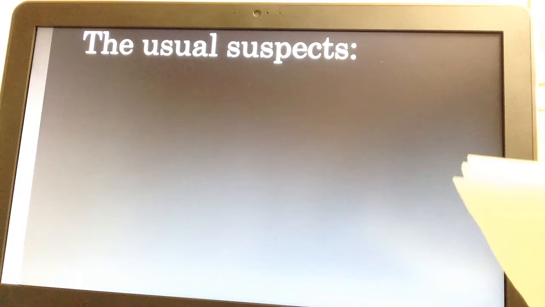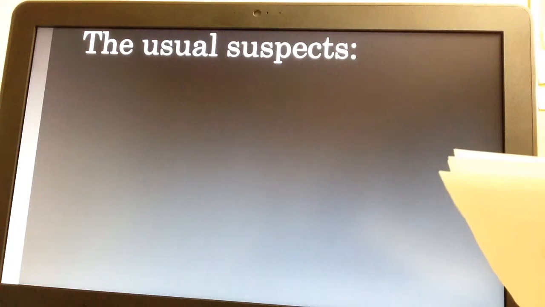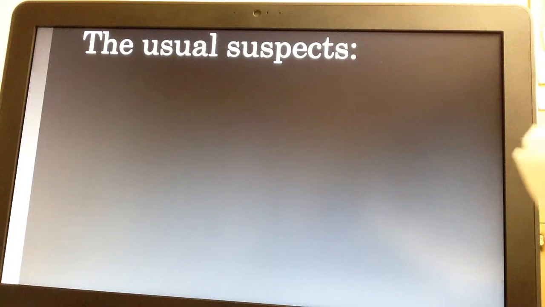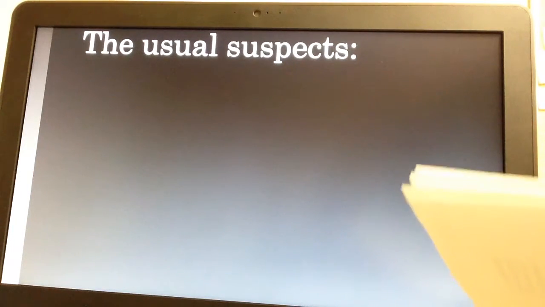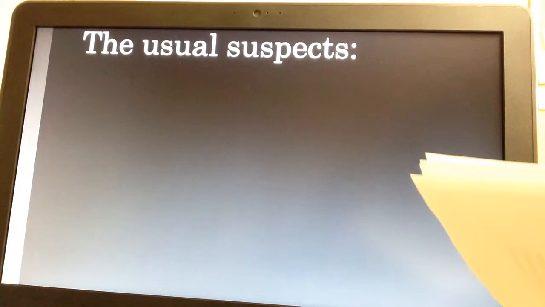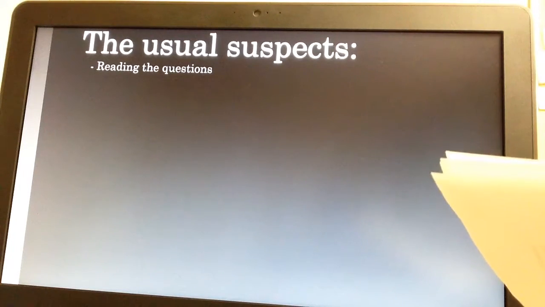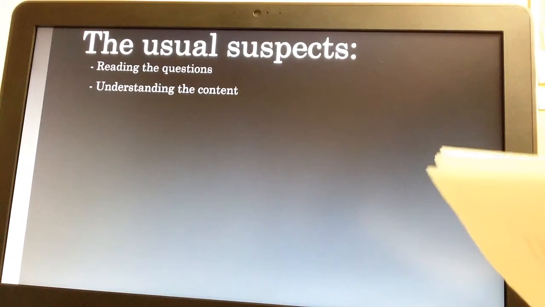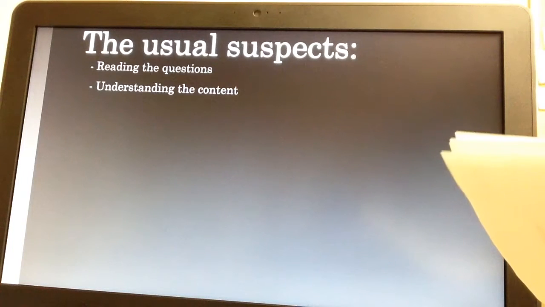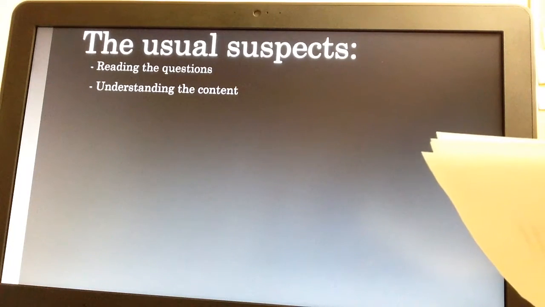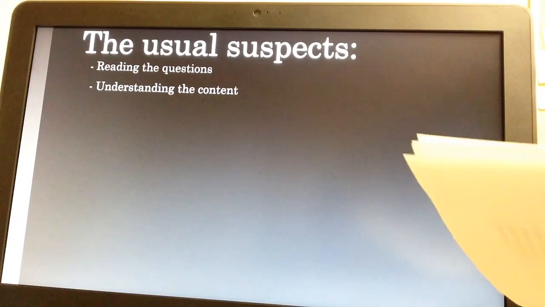So, as you're looking over the test that you got back from Jean and trying to figure out how to do better next time, what are some of the usual suspects that the feedback could be about? Well, one of the problems could have been reading the questions on the test, and feedback on that could sound like, you seem to have missed the mark here. Sometimes the problem is understanding the content. What are the concepts and information? And feedback about that could be in the form of X's or could be, you have strayed from the point.